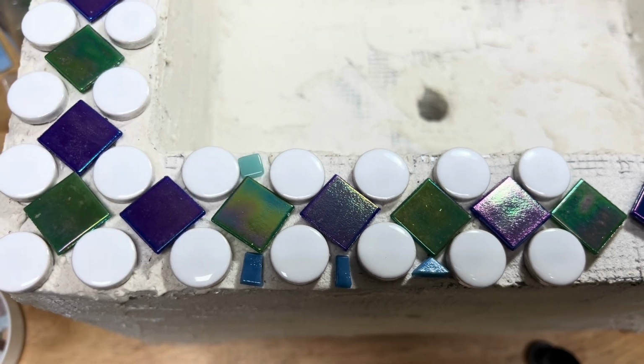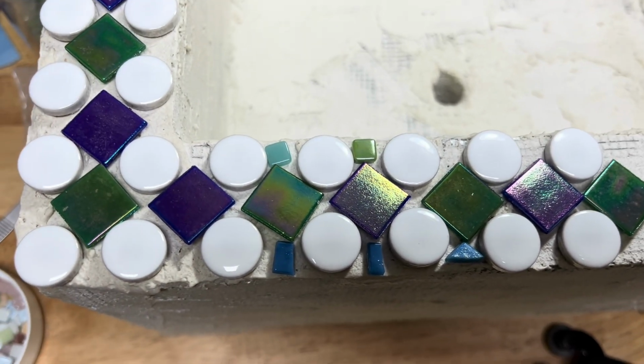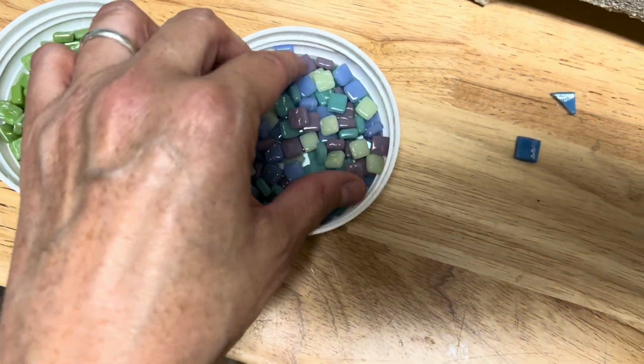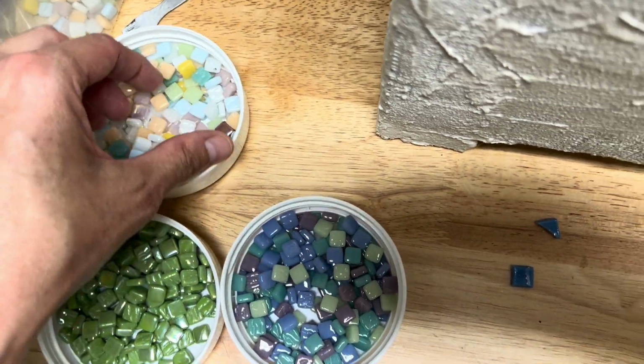And I found these tiny tiles. And look how nicely they fit in that little spot. So I'm gonna go with the tiny tiles. I like the variety of colors better. I have some iridized green, and then I kind of have this bluish green mix that I pulled out of this other mix I had.